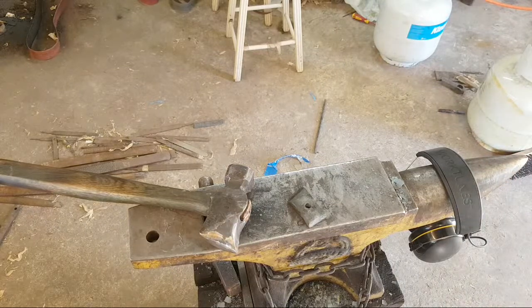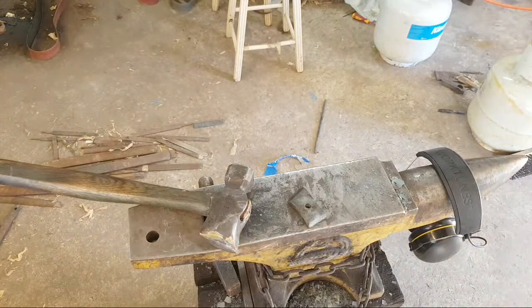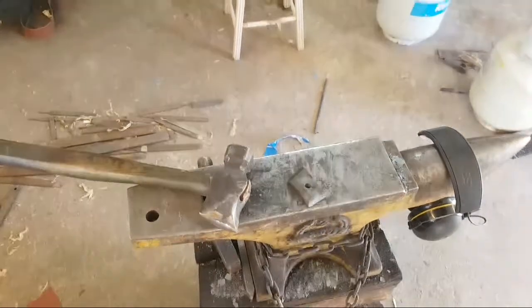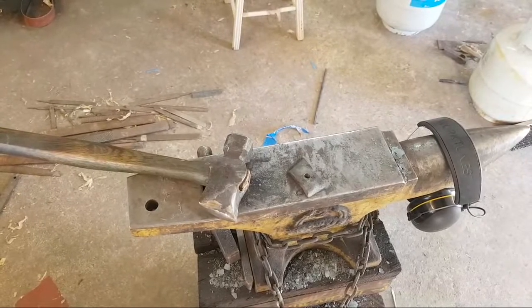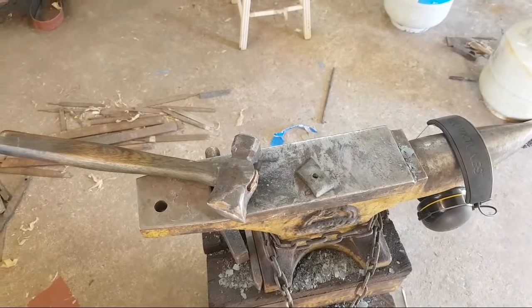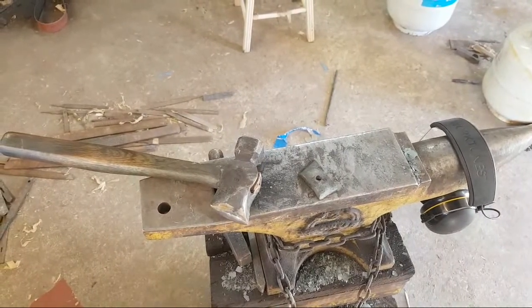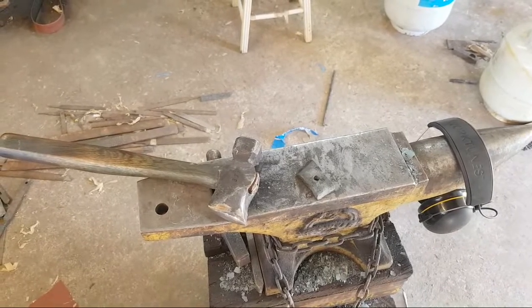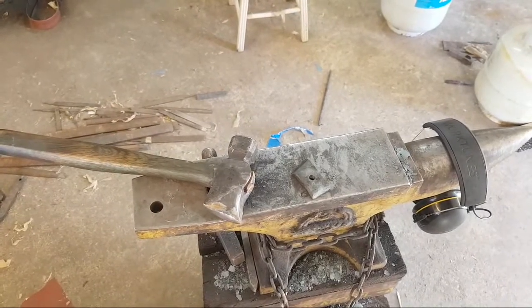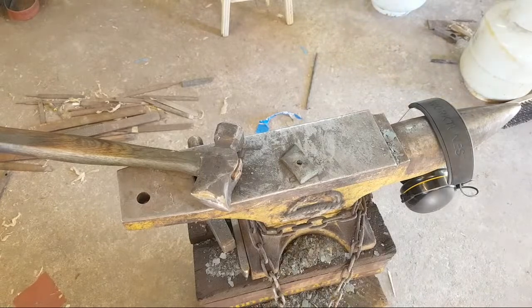Okay, firing the forge. Jeez, Brandon, that's terrible. Yeah, 10mm rivets is fine. Hey Ben, you're a little late, wait for that, just a bit.